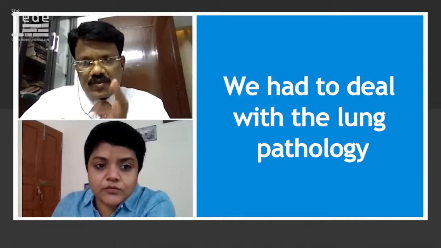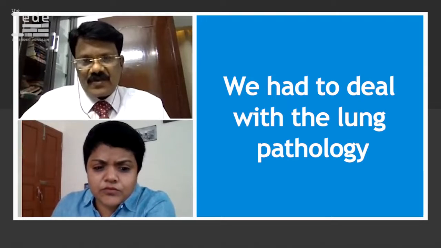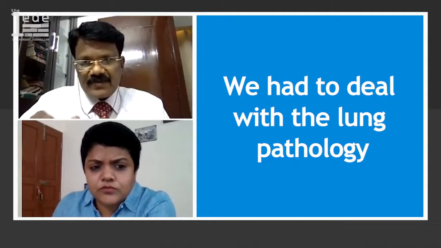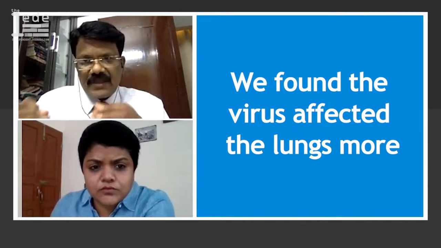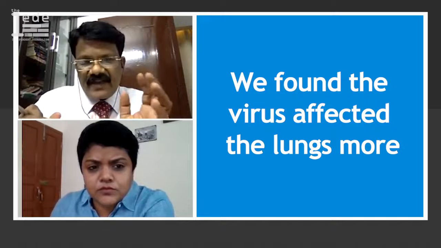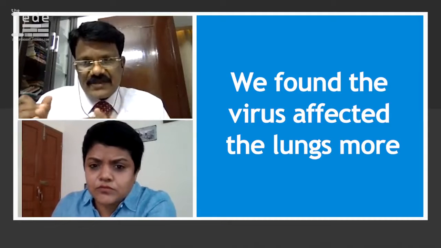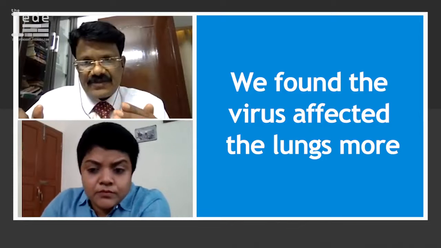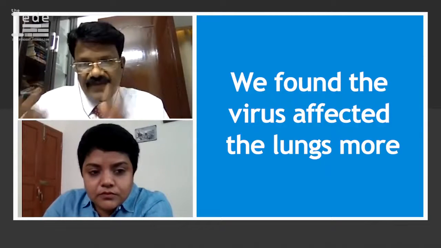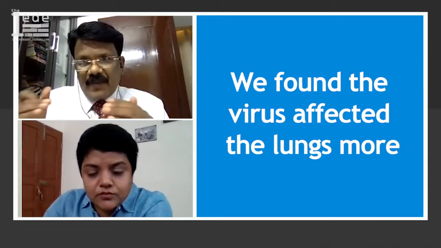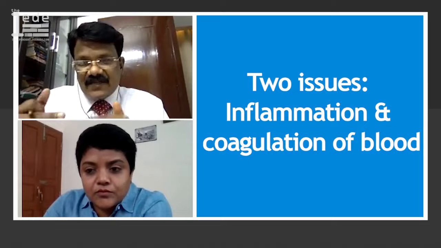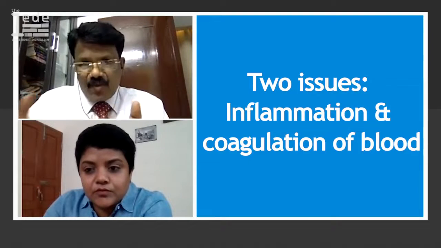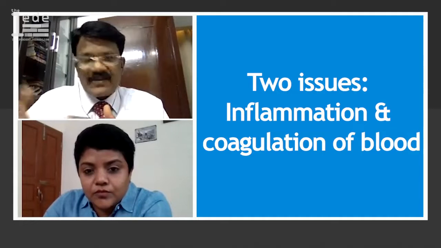So we tried to block or target the pathology, what's happening in the lungs. There are two things we found. One, there is thrombosis because it's a hypercoagulable state, because the virus targets the endothelium; ACE2 receptors are more in the pulmonary vasculature and endothelium. The virus involvement is more there. As far as the data is concerned, 80 to 90% of the ACE receptors are in the pulmonary vasculature. So the involvement of the pulmonary vasculature is more, the endothelial damage is more, and as a result of endothelial damage, the inflammation is more. It is a non-infectious inflammation.